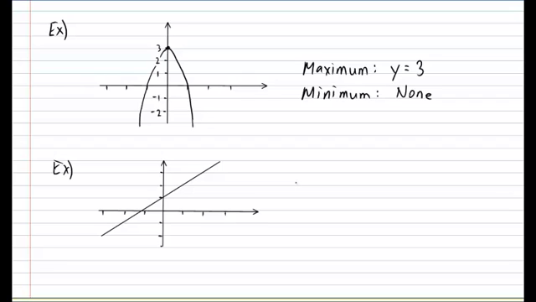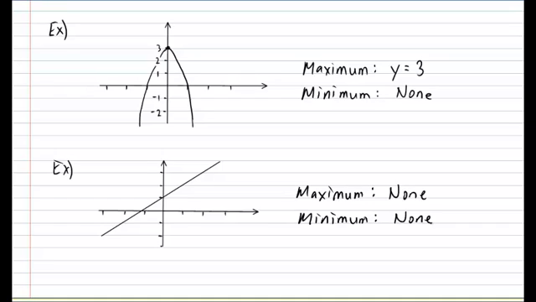Now notice that this graph is a linear function and there's no end to it, going up or going down. So therefore, it's kind of hard to say what the maximum is because we have no clue where this line will stop. At the low end, it's hard to say where the minimum is because, again, we have no clue how low this graph will actually go. So for both the maximum and the minimum, we can put that there's none. So maximum, none, and minimum, none.